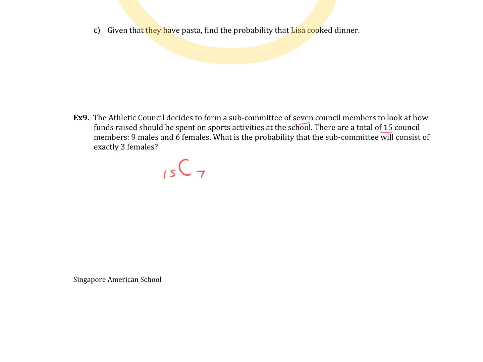So that's the total number. That's going to be the denominator, the out of. So out of 15C7, how many of them are exactly 3 females? Okay, this is like cards, kind of. Out of the 6 females, I have to choose 3, but I also have to fill out the rest of the committee. This part of the list is going to repeat for all the different collections of males that will make the rest of the 7 people. So I need 4 males from the 9 that exist there.